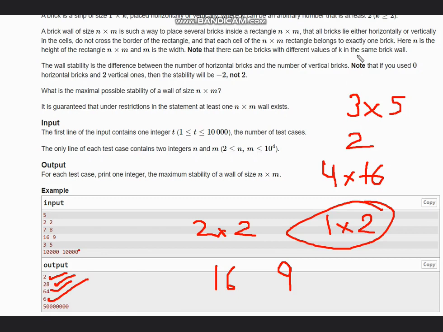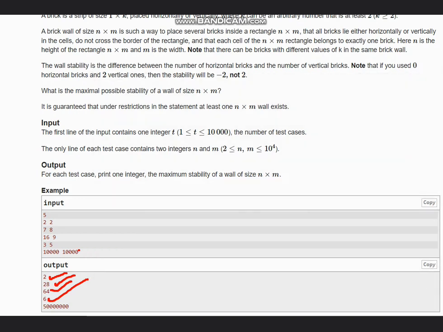So the idea is very simple. What we need to do is take the half of m, where m represents our width. Take the half of the width placed horizontally in each row. If the half of the width is placed horizontally in each row, just multiply by the number of rows and you will get the answer.